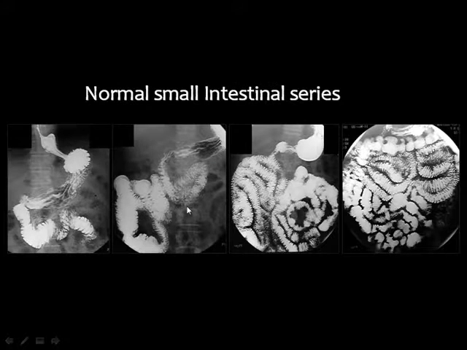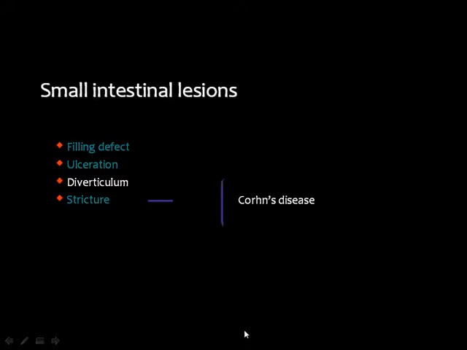And this is a series of barium meal follow-through, where you can see the stomach and the duodenum, then you see the jejunum, then you see most of the jejunal and ileal loops, and the examination is not finished unless you see the colon and you look at the terminal ileum or the ileocecal junction.